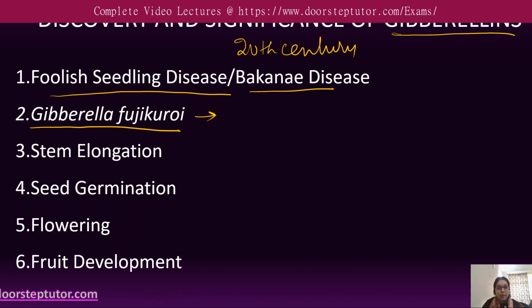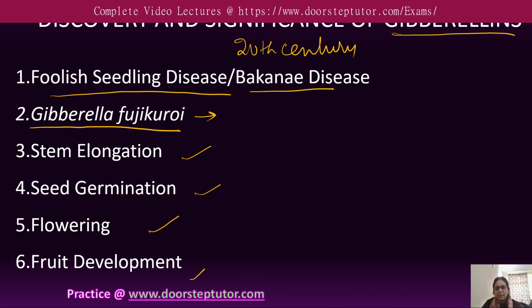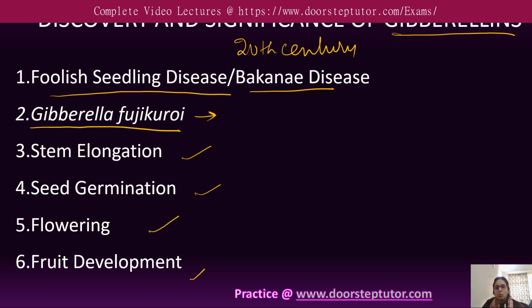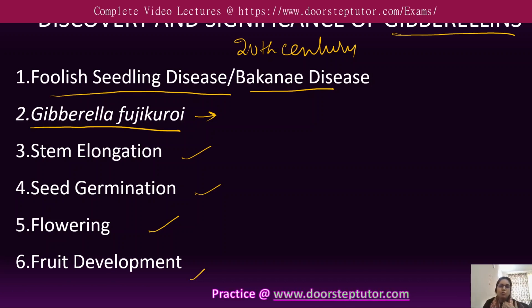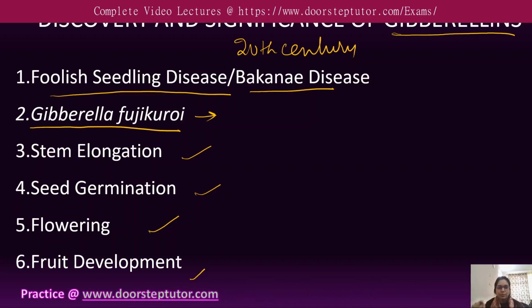They were later found to be a plant hormone with diverse effects on growth and development, including stem elongation, seed germination, flowering, and fruit development. Mutants with altered responses to gibberellin, such as dwarf phenotypes in peas, are controlled by Mendelian inheritance. They have been instrumental in understanding the gibberellin biosynthetic pathway and identifying biologically active gibberellins in plants. The discovery of gibberellins and their role in regulating plant growth had significant implications for agriculture and plant sciences, leading to advancement in crop production and understanding of plant physiology. So let's talk about the structure of gibberellin.